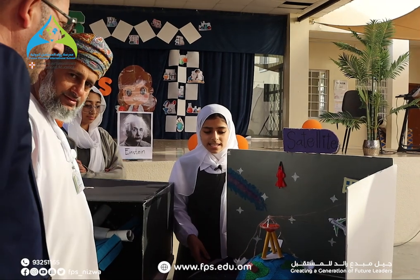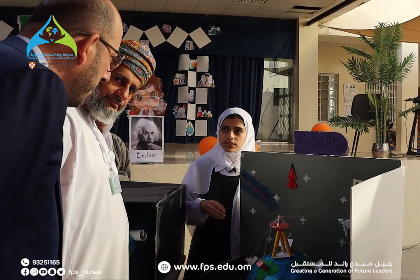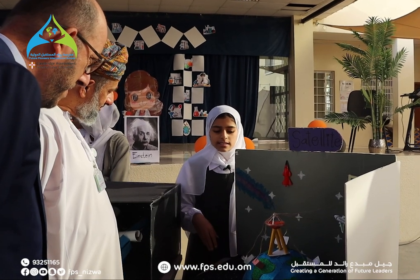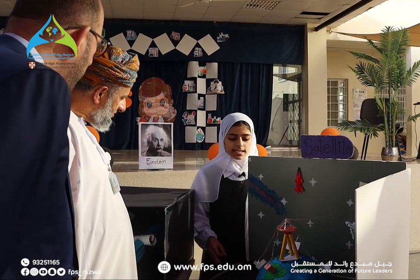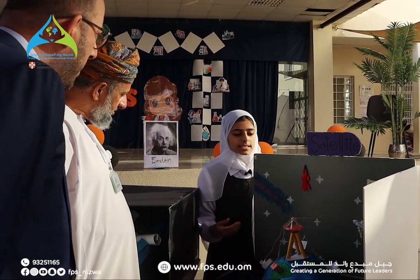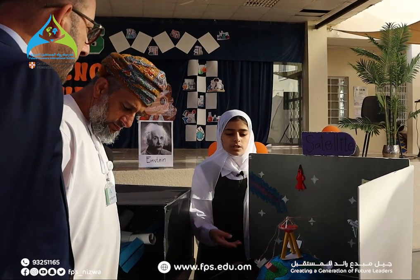A communication satellite is an artificial satellite that acts as a radio relay station in orbit above the Earth that receives, amplifies, and redirects analog and digital signals carried on specific radio signals. It acts as a repeater in a long distance communication path. A satellite works by receiving radio signals sent from the Earth and resending them back down to the Earth. That's how we use social media and calls and that.